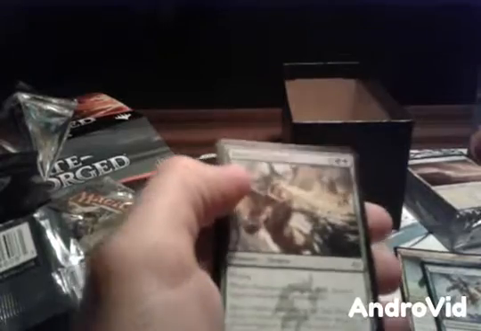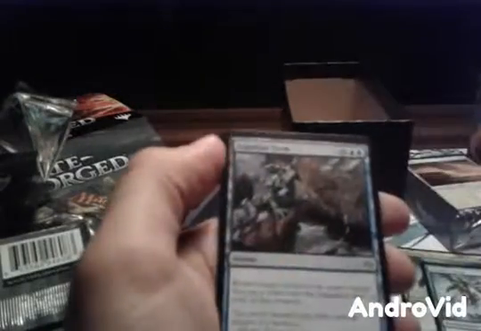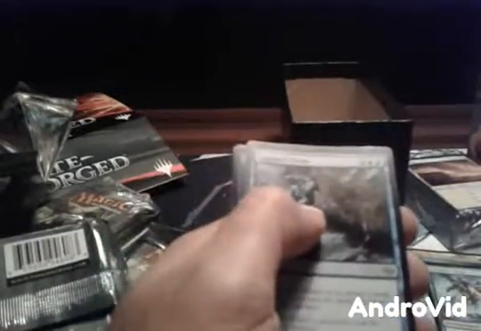Attack 3. Ooh, that one got away from me. Alright, we got a foil in this pack. Alright, so our rare is Supplant Form, and our foil, Lotus Path Djinn. Cool. Spirit token.